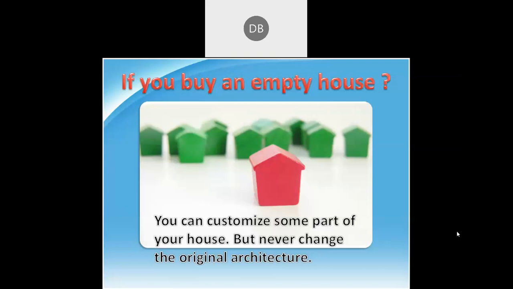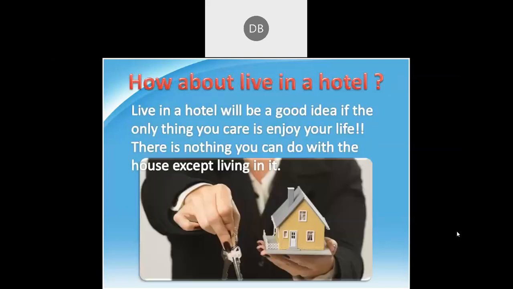Suppose I have enough money, I will build my own house, or I will purchase one particular flat or one particular bungalow in the area where I want to live, and I can live in that one. That is one option. Another option is I can buy an empty house, a house which is totally empty. A third option is I can live in a hotel. For example, if I want to build a new house, it is a very time-consuming task. I need a huge amount of resources, and a huge amount of time has to be paid for that. So that is a very difficult choice.